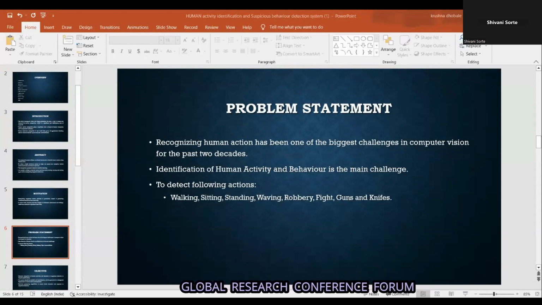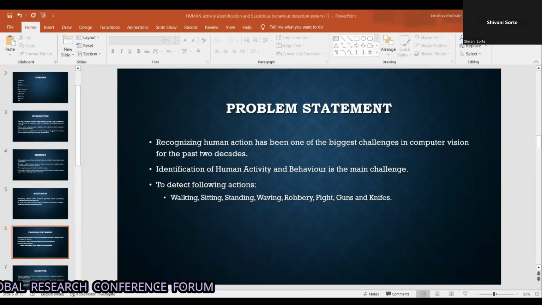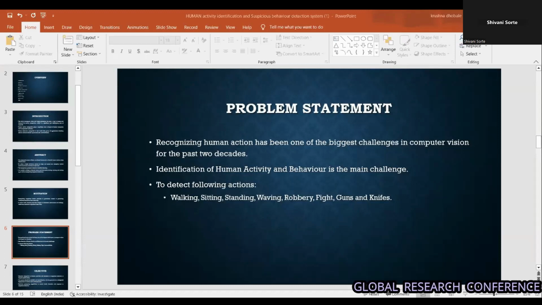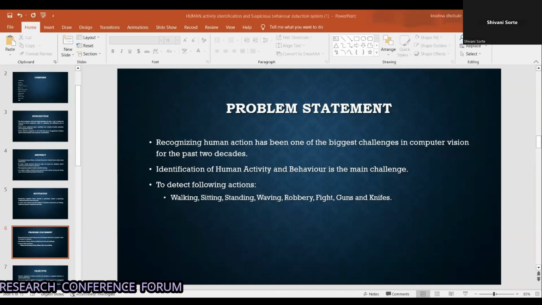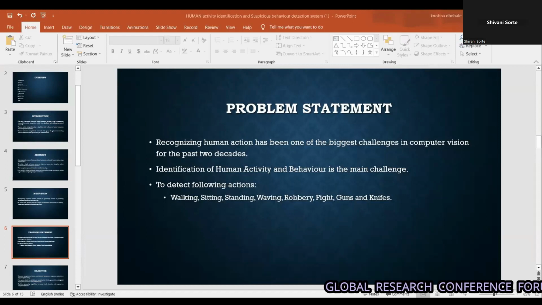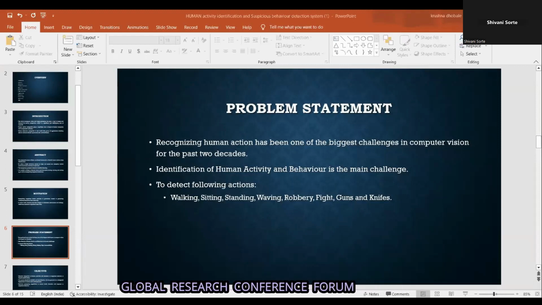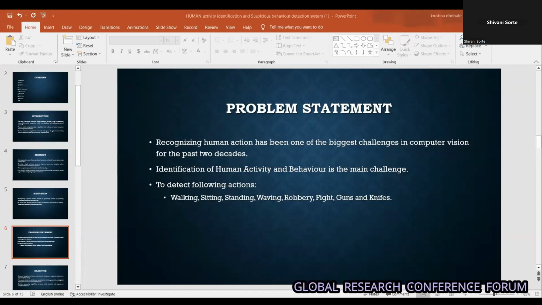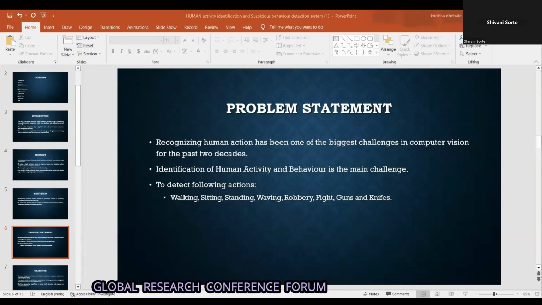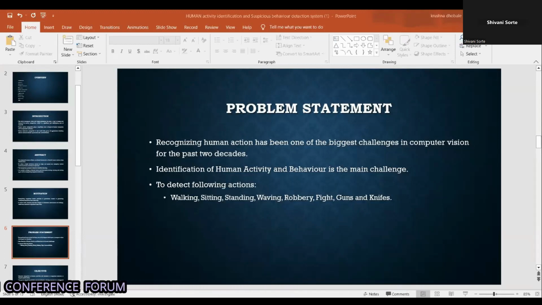Another main objective was to create a system that is scalable and cost effective, so that it can be implemented even by people who have very little idea of how to improve security for their shop, so that robbery may not take place, or if it does take place, they can have an eye on how it was done. Real-time processing capabilities to ensure timely detection and response to suspicious behaviors was also our objective.